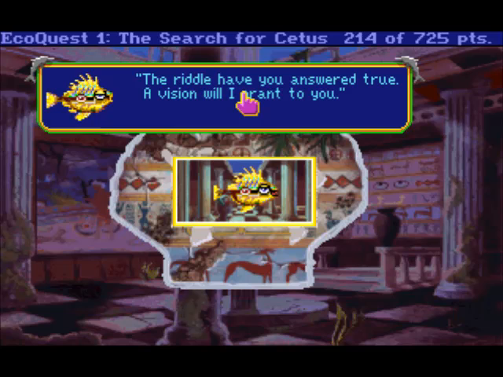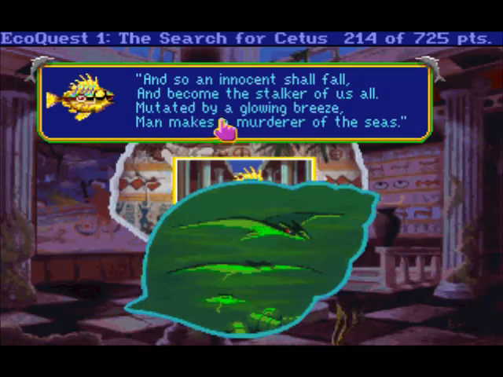The riddle you answered true, a vision will I grant to you. And so an innocent shall fall and become the stalker of us all. Mutated by a glowing breeze, man makes a murderer of the seas.